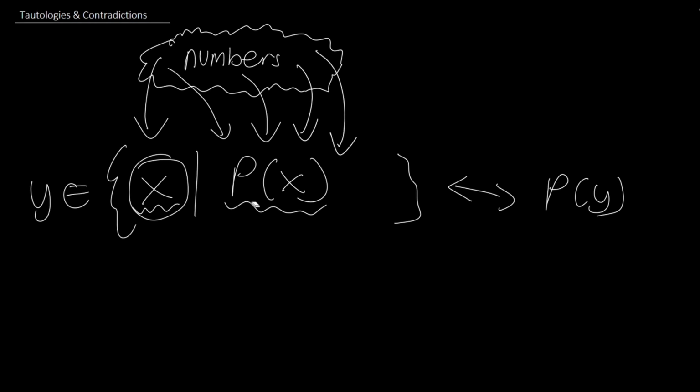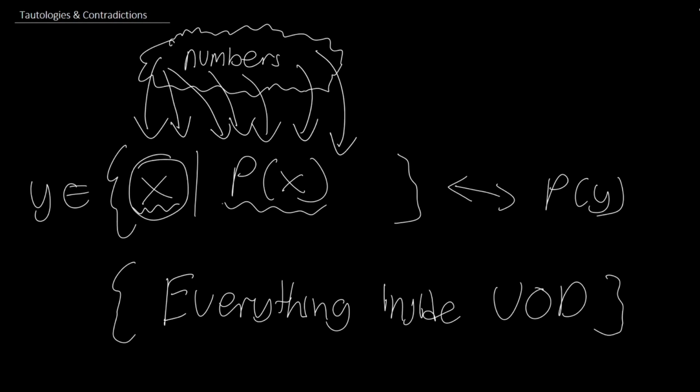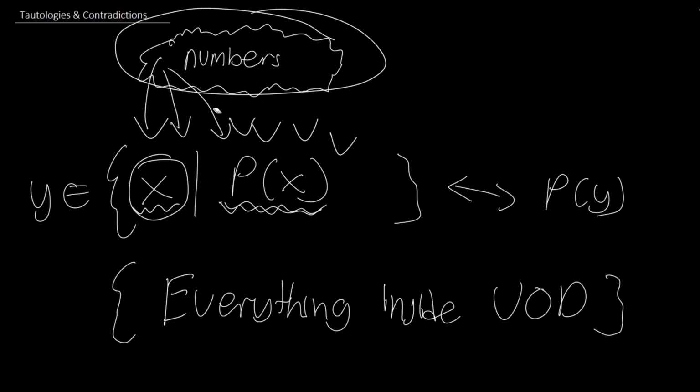So inside your set, we have basically everything inside the universe of discourse, the UOD. So your set here, we can put absolutely anything inside of it because this is true regardless of anything. So our set contains the entirety of our universe of discourse because we don't need to cherry pick at all. There is no condition we need to satisfy because the condition is already satisfied. It is a tautology. We don't need to check. It's true in all possible cases.